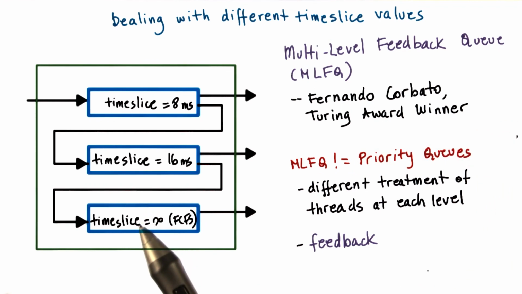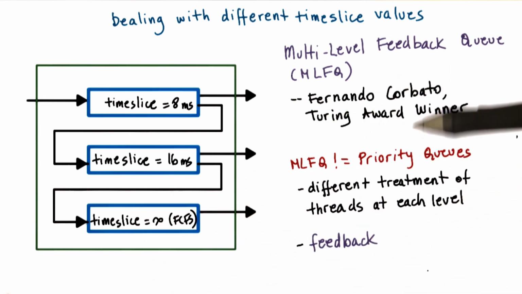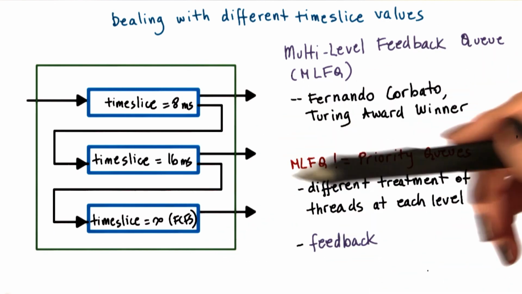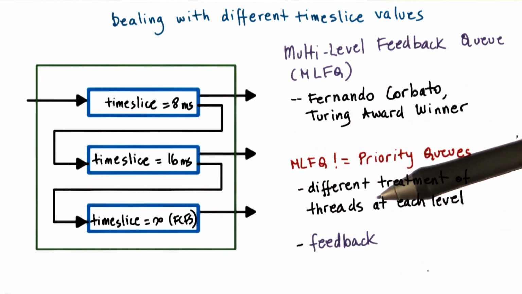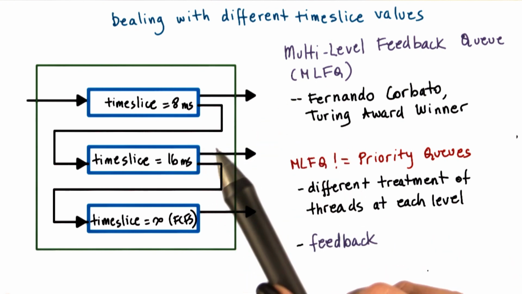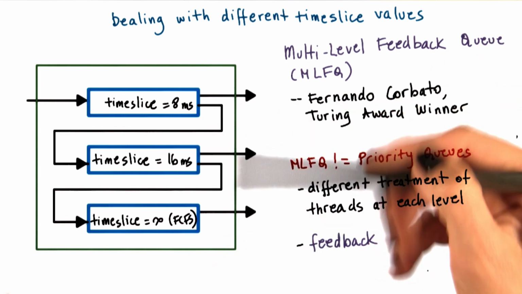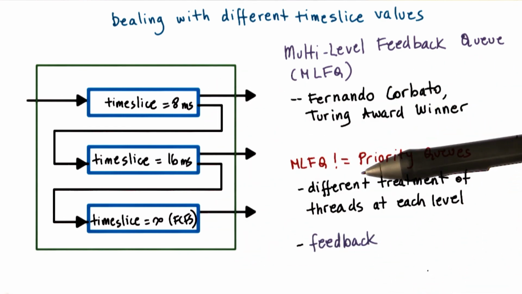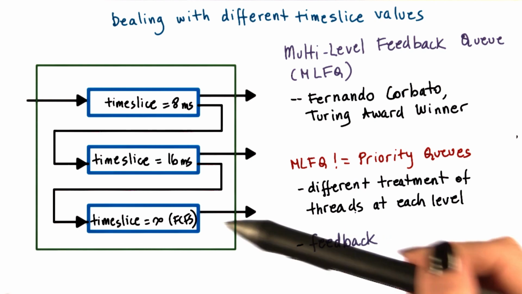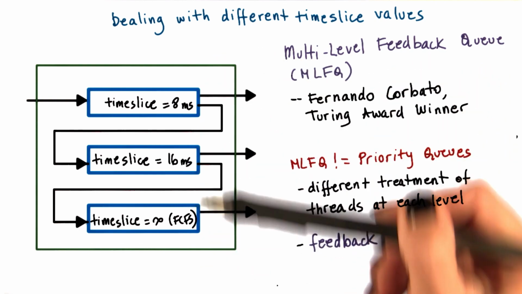The Linux so-called O(1) scheduler that we will talk about next uses some of the mechanisms borrowed from this data structure as well. And we won't describe the Solaris scheduling mechanism, but I just want to mention that that's pretty much a multi-level feedback queue with 60 levels, so 60 sub-queues, and also some fancy feedback rules that determine how and when a thread gets pushed up and down these different levels.